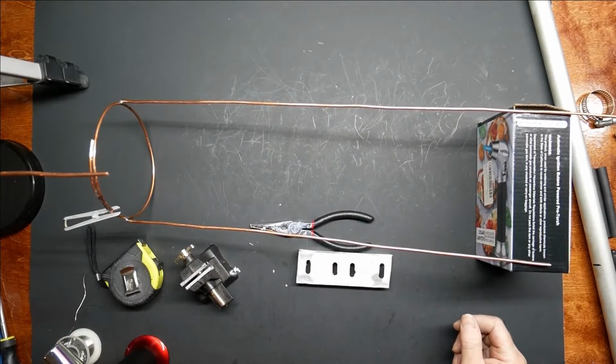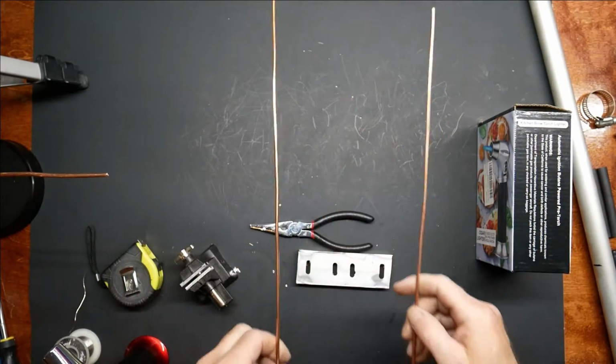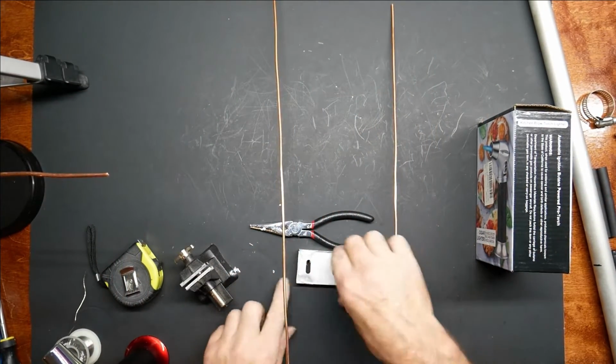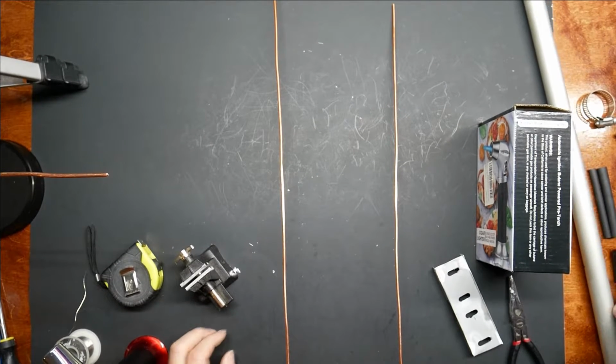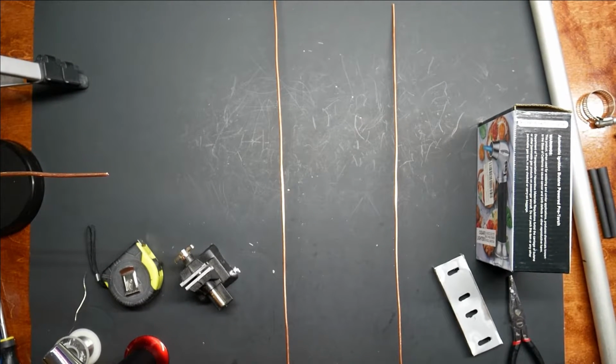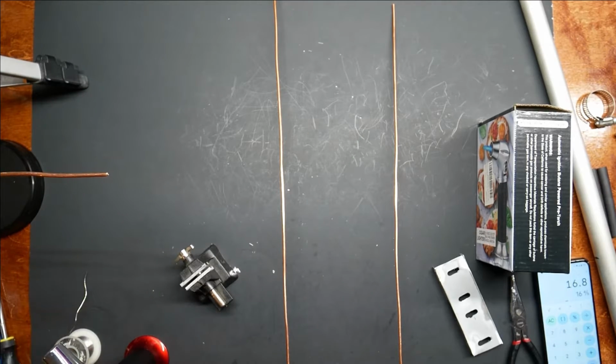So now we need to put the bracket on it. And the way that I'm going to do that is I'm going to measure up. Let's see if I can figure out where the bracket is supposed to be. So C and E was 8.7 and 8.1. 8.7 plus 8.1 equals, so 16.8 inches up.